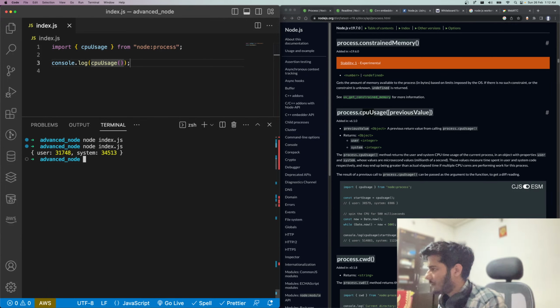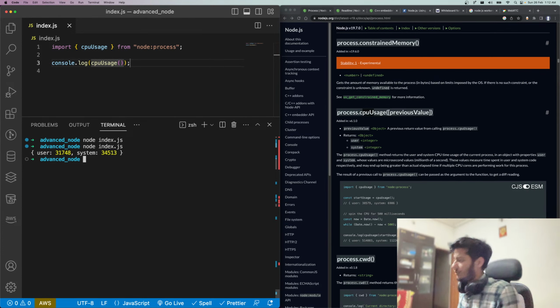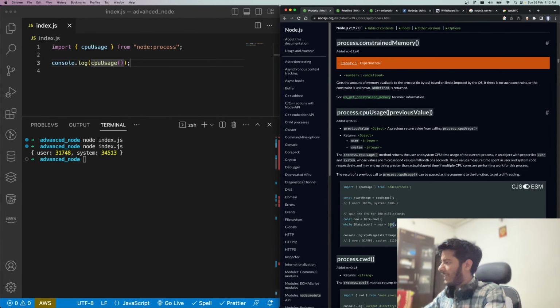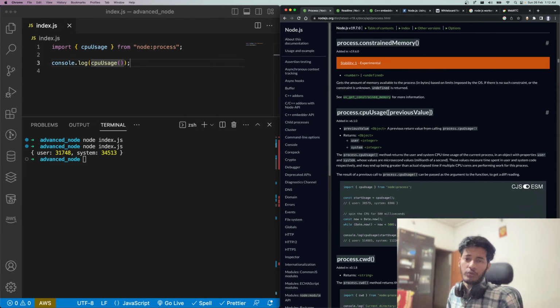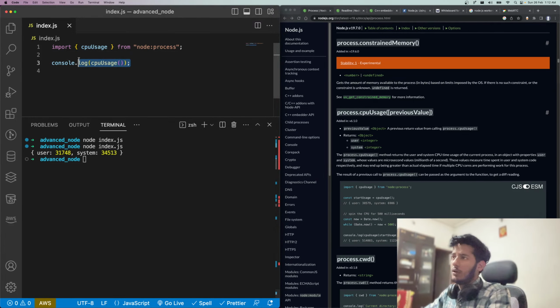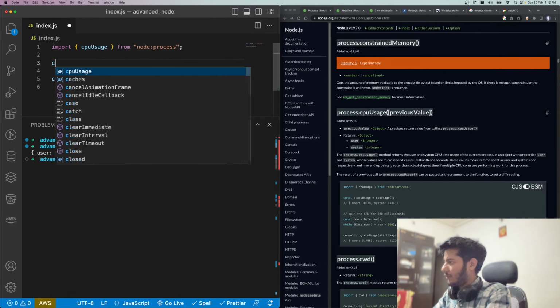This gives you, okay. So you can specify a duration of time over here, and then you can detect the amount of CPU used during that period. So what we can do is call CPU usage, and then give a start time like what is done over here.